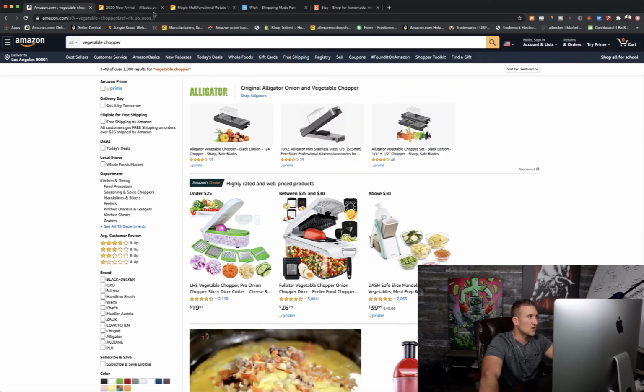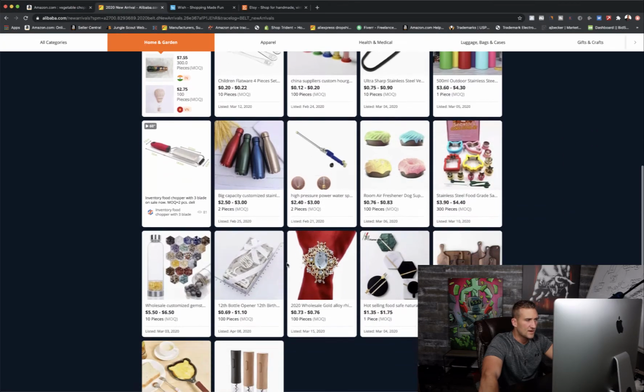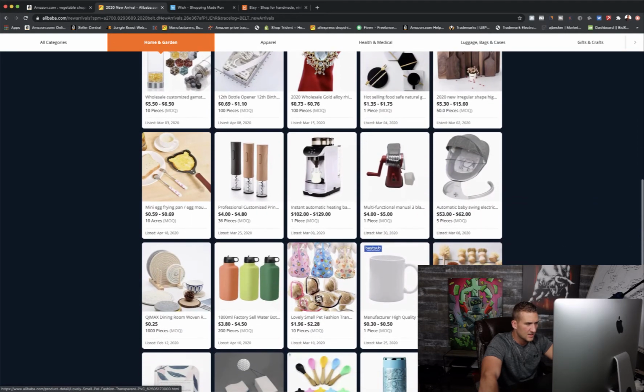So let's move on. Let's go back over here to Alibaba. And you got the point. So scroll down, do this over and over. Like this lovely small pet fashion transparent raincoat. It's a raincoat for your dog. So you got to think, people that shop on Amazon are wanting to buy products that they can't just go to Walmart and buy. Over half of all the e-commerce sales, 50% of all online sales happen on Amazon. And it's all by the click of a button. Everyone's credit cards are already input. They have Amazon Prime memberships. They just buy random stuff.